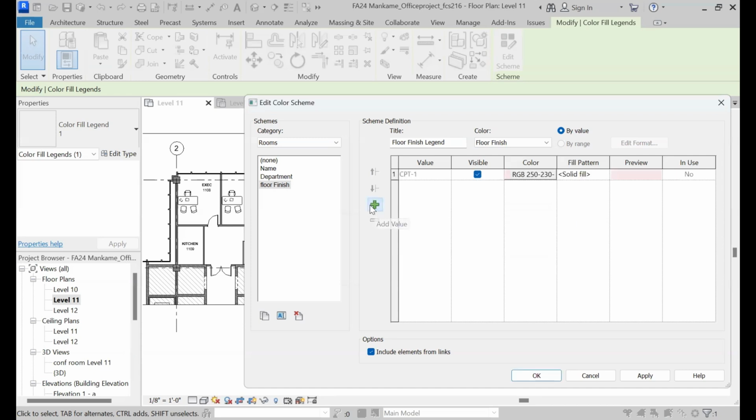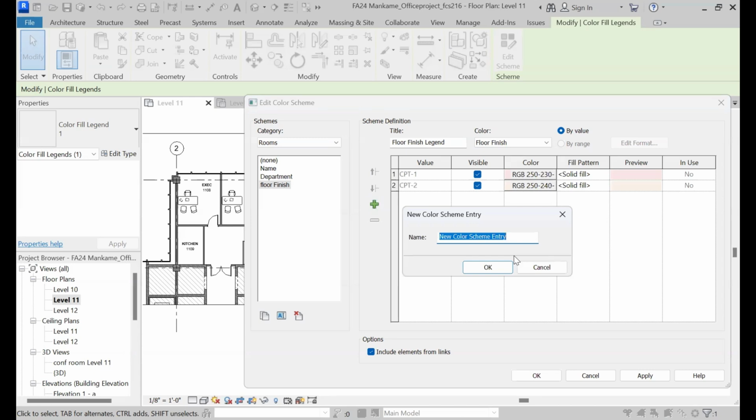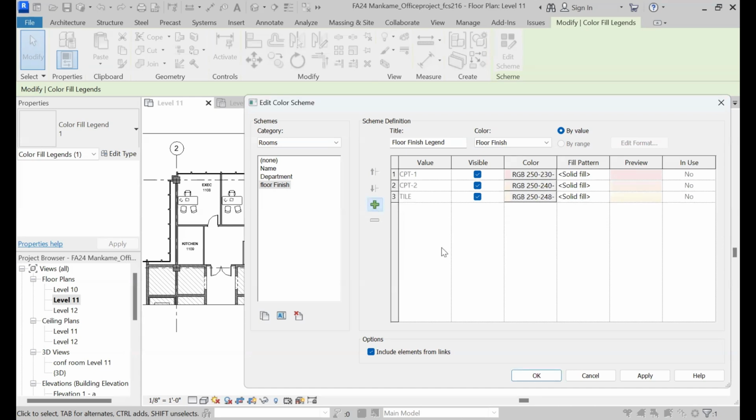Then you will add one more, CPT2. Add one more, say tile. Add one more, say wood or WD.